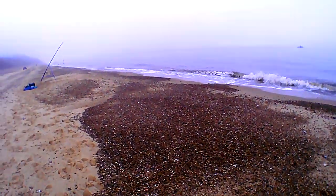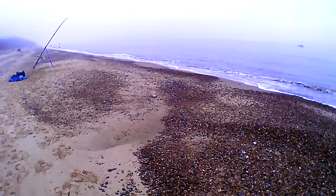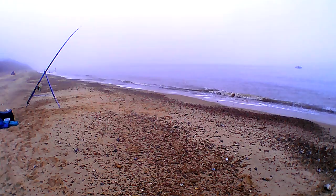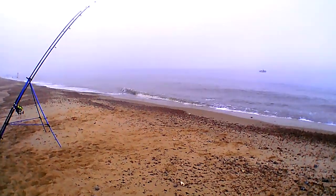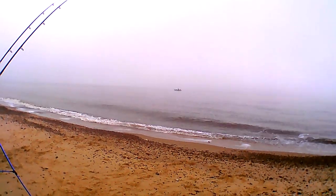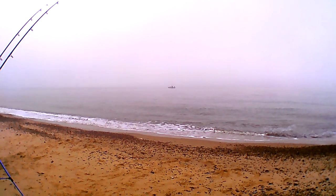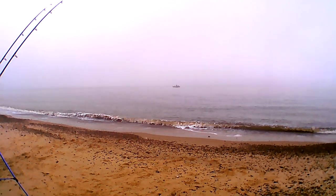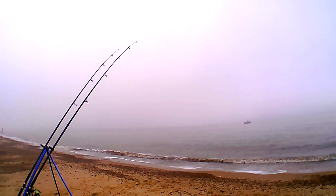Tide is well on the turn now, though. Starting to see the sand along the shoreline here now. Tide's definitely heading out. And normally, the last four or five times we've fished here, we have done a lot better as the tide is going out. So I'm hoping that this tide's going out. I think I said this earlier, I do repeat myself a lot, I know that. But I did say this earlier, when the tide starts going out, that's hopefully when we start getting a few more different species. Fingers crossed, that's all we can do.